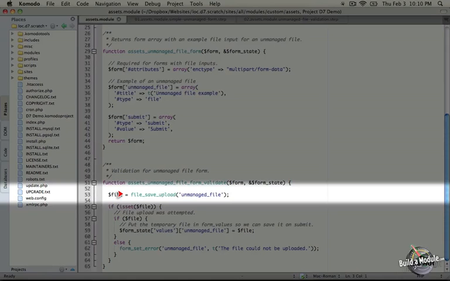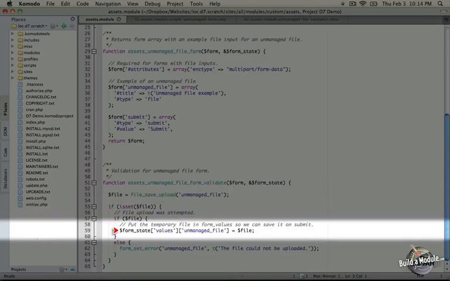Another thing to consider here is that file save upload will create an entry in the file database. However, this entry will get removed every 6 hours on cron runs as long as the file maintains a temporary status. We'll show how to make a file permanent when we get to the managed file section, but by default the unmanaged files will be temporary, so they'll get cleared out periodically. Now let's go back here to this line.